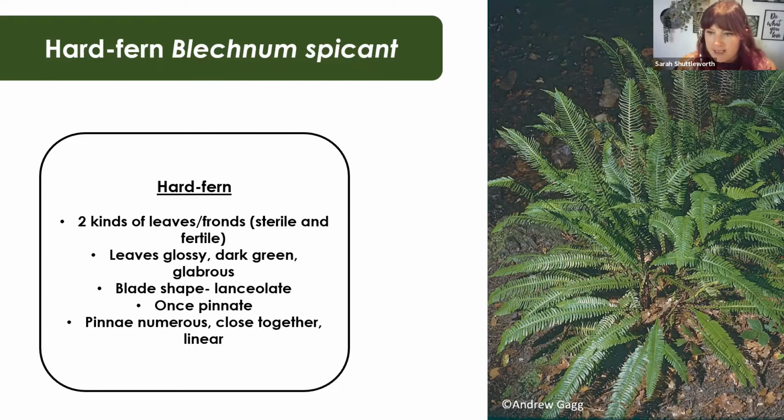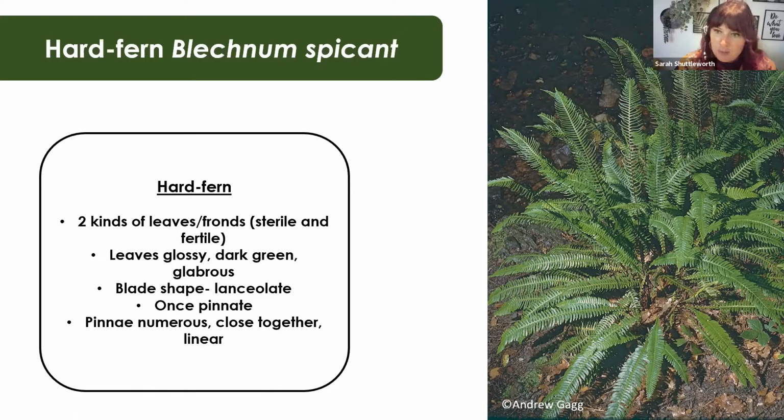You'd probably have to get down and start turning the leaves over and having a really good look at them. But essentially, within the center of it, you're going to have ones with the sori, or the sporangia, on the back, and the ones around the periphery are going to be the sterile fronds without anything on the back. Generally, the leaves are a really glossy, dark green, almost with that holly look to it. Glabrous, meaning they don't really have any hairs or anything, giving that shiny appearance.